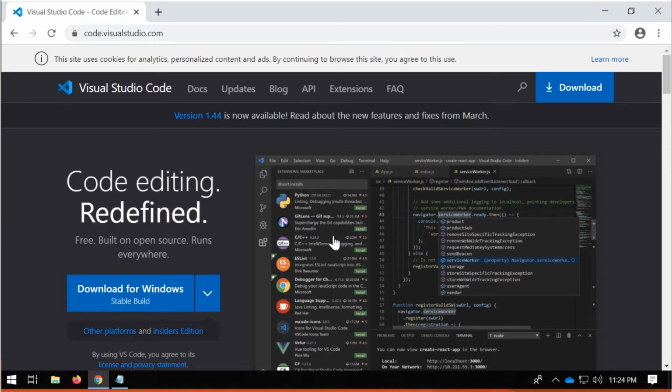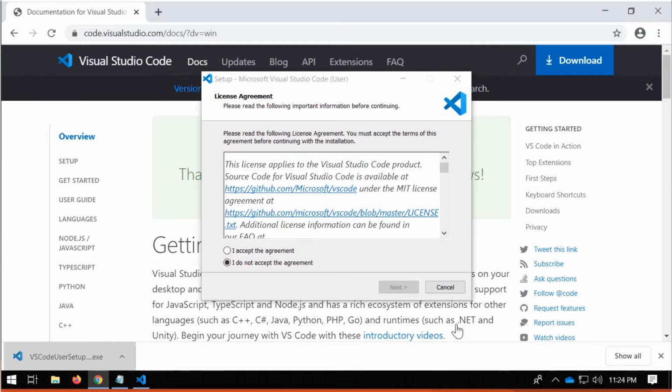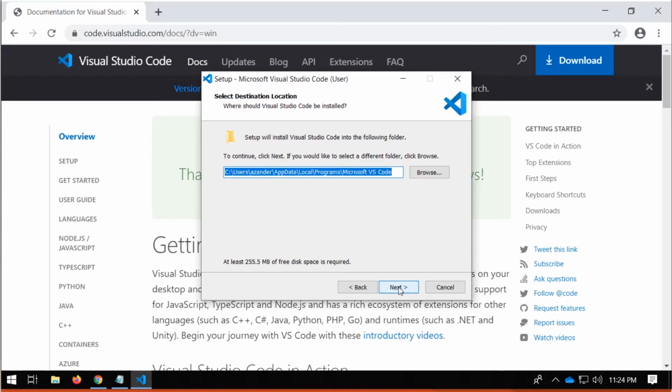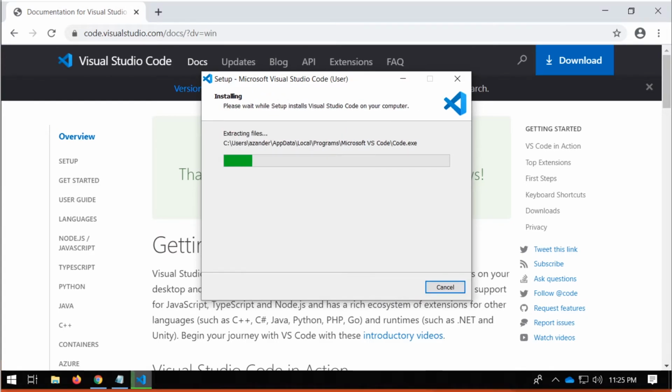At this point, I assume that you probably know how to download and install software. But for those who need a little bit of a hand, I'll just go through the download process of Visual Studio Code, the software program that I'll be using for the rest of this course. So I head over to code.visualstudio.com and I'm just going to press download. The installation process is pretty straightforward. I'm going to accept the agreement after reading it, of course, and then select where I want to install this program. And then I'm going to create a desktop icon and then just press install.